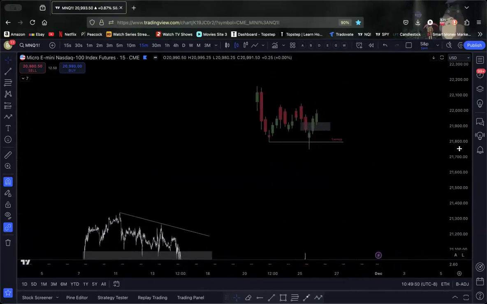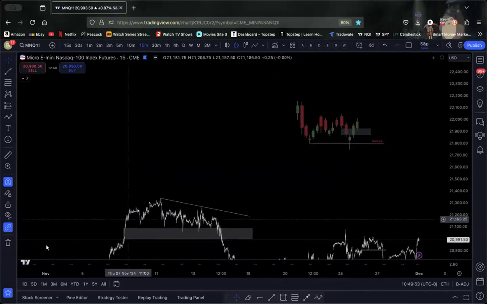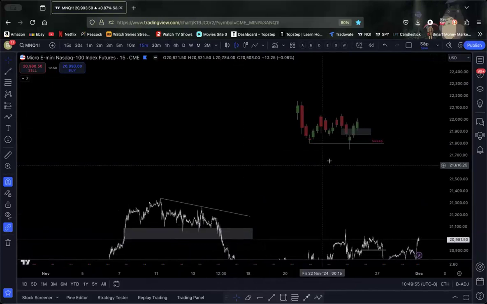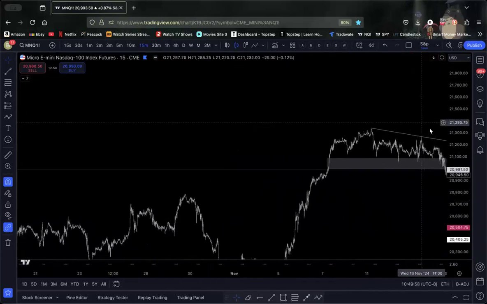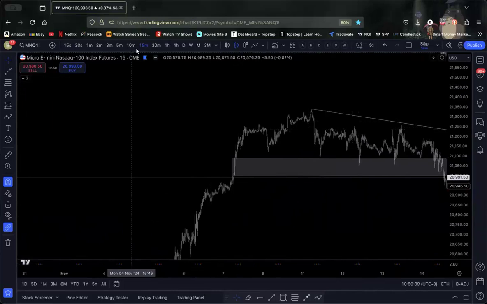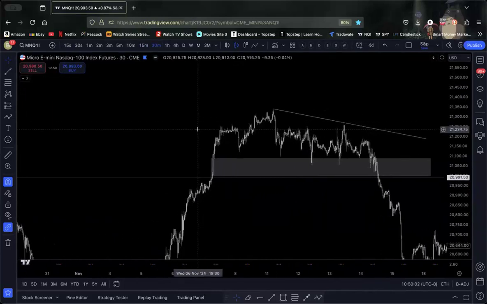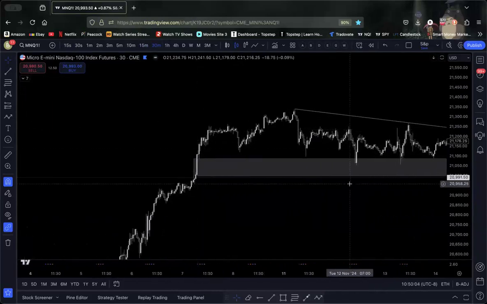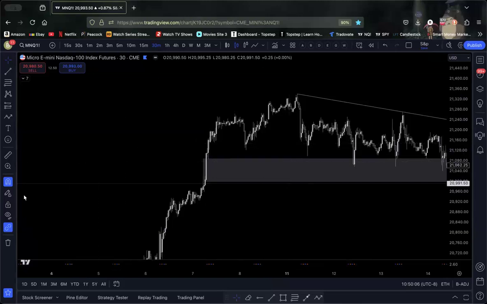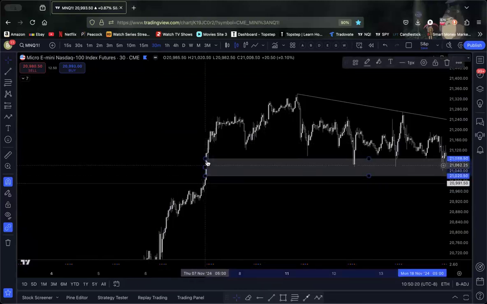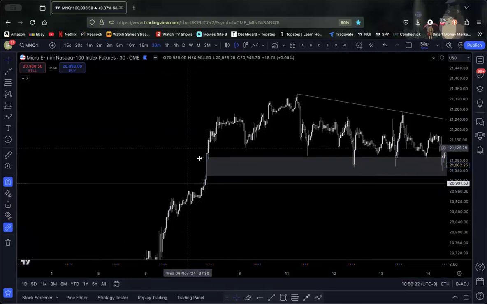Okay. So second thing I wanted to go over is fair value gaps being broken as support. So I think this was the 30 minutes. Yeah, 30 minutes. So this is an example. This is one of the ones that I like as well. All right, this is another inverse fair value gap that I like, where I use it as support to break, right? And sometimes I would lose.